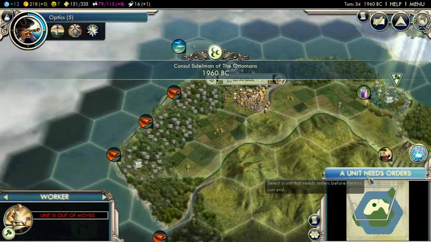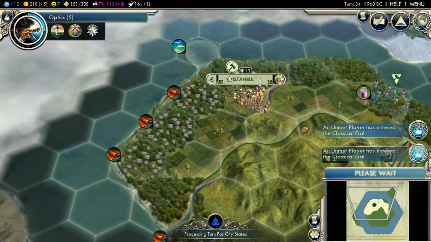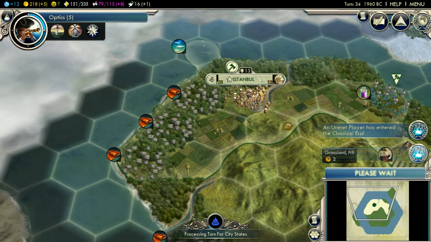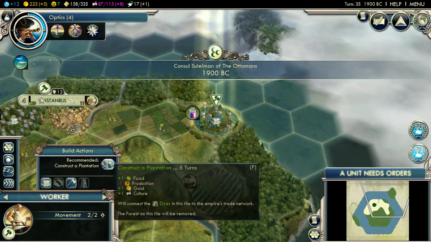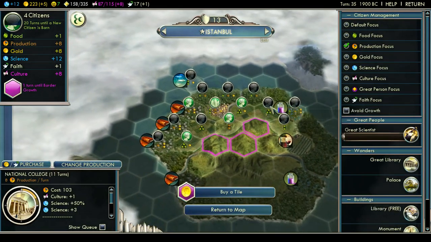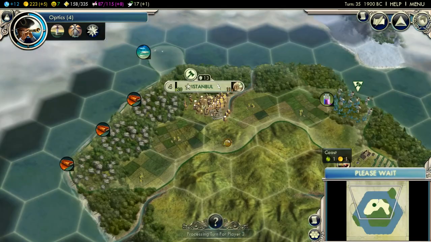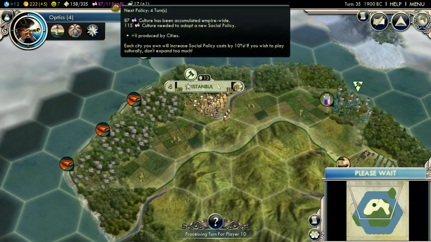And now we have a good amount of happiness, which will also give us a nice boost towards our golden age, which will further give our economy a jump start. They can't work the wine, but they can work the dyes and the silk. So our culture will go up nicely then.